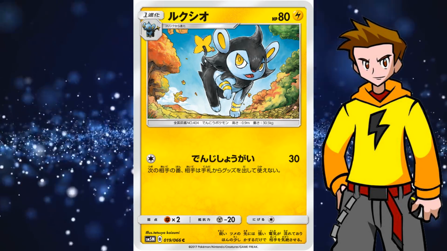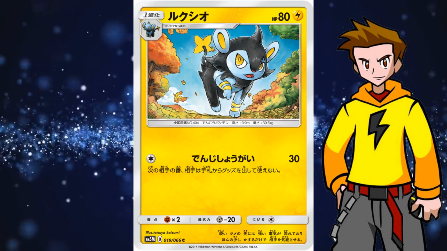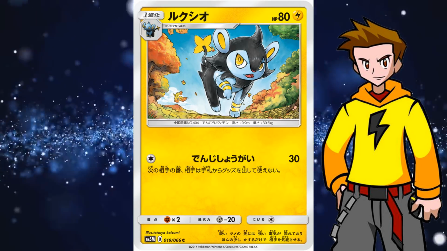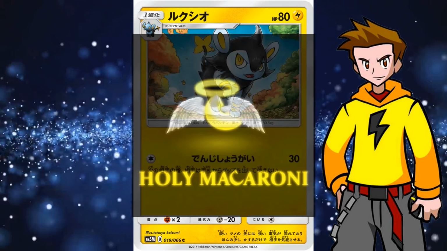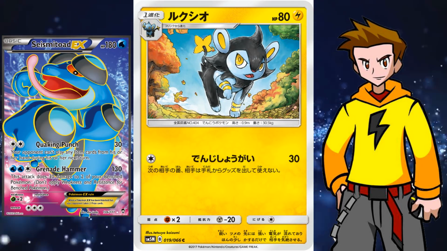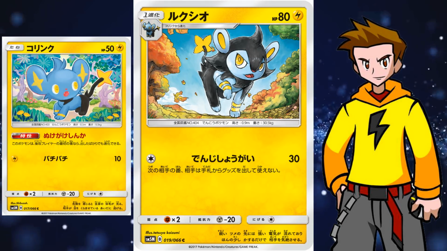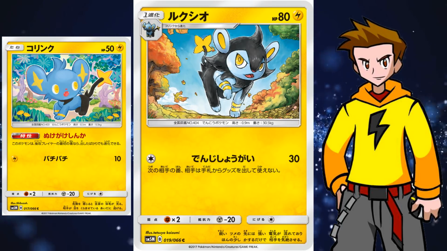Well, Luxio, believe it or not, is the star of the entire deck. For a single cardless energy, we can use the attack Disconnect, which deals 30 damage, and your opponent cannot play any item cards from their hand during their next turn. Holy macaroni, that is powerful. It's the exact same thing like Seismitoad EX in Expanded, but then for cardless energy. I know it's on a stage 1, but with the ability of Shinx we can get there straight from the bat. And just thinking about this, ladies and gentlemen, item lock on turn 1, it's back.